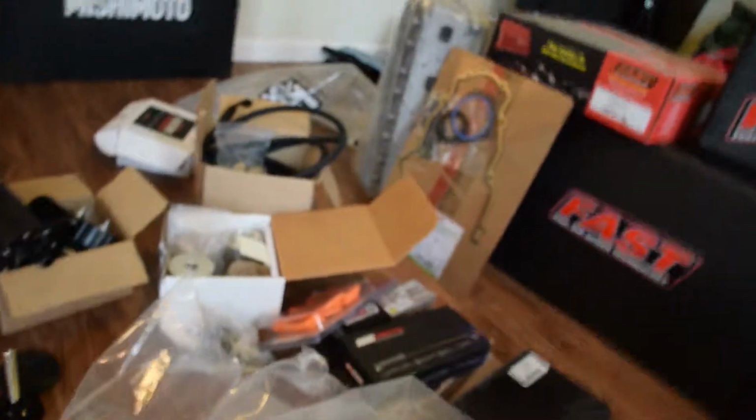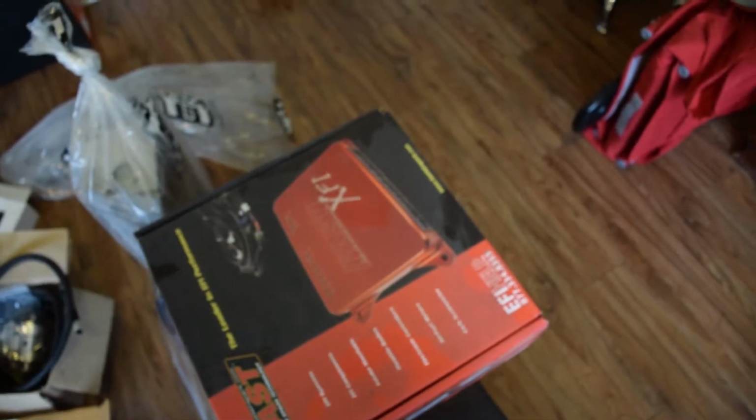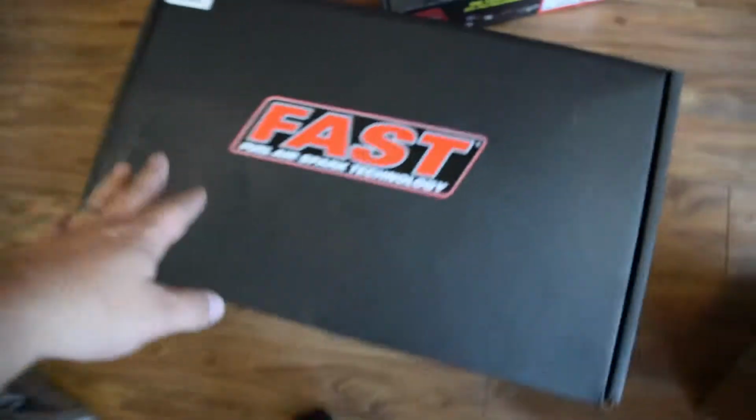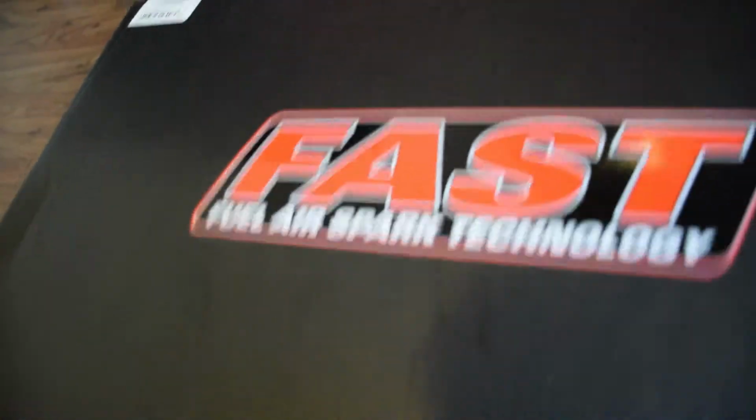So I'm excited about that, which leads me to, this is just a box. Oh, my intake. So this is my intake. It's part number 146302 Bravo. B for all my non-military people. Let's see. So we open this up.